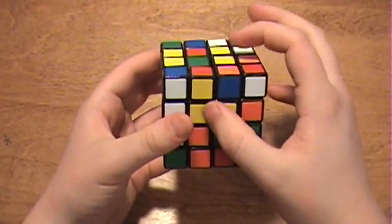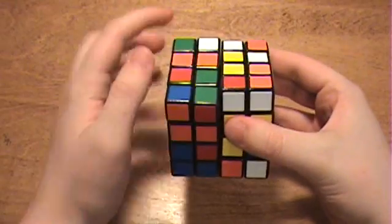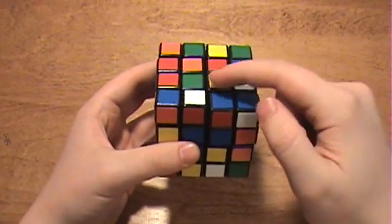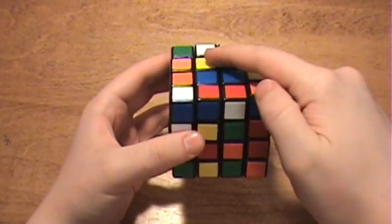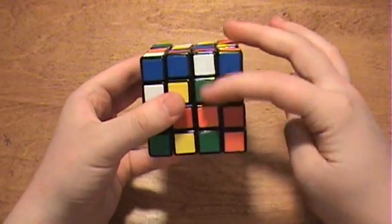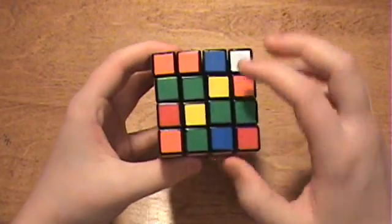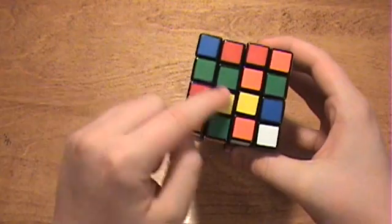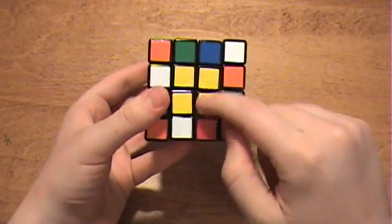Make sure that the bars are parallel and in the same layer before bringing them together. Bring this layer down so it's on the same layer, then bring down a space, turn the 2x1 bar into it, and bring it back up. If you find a centerpiece already in the place where the yellow is supposed to go, take another centerpiece and bring it into here to form a 2x1 bar without affecting the white center. And when you find two centers across from each other, you can simply bring this up, turn it down, and bring it back to form a 2x1 bar. Now the yellow center is done.